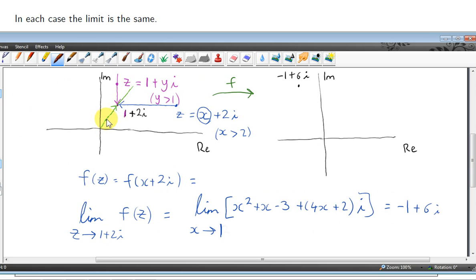So any point on this line has the form k, a constant, a real number, times 1 plus 2i. We explained that in the previous example. So here's our z. For any real number k, we have a point on this green line. If k is negative, we'll have points down here actually.